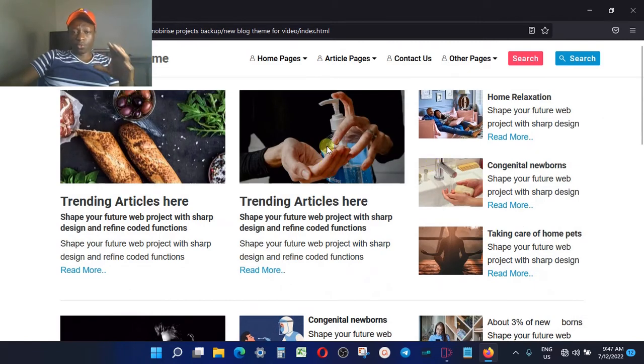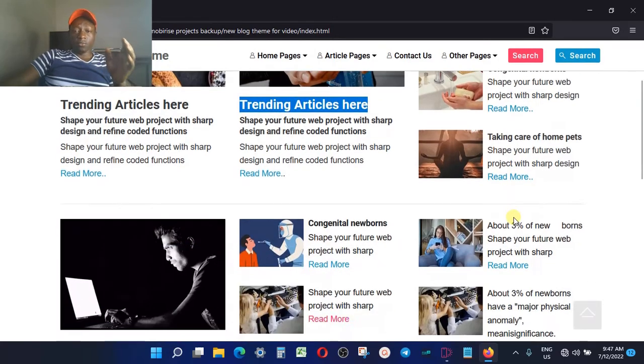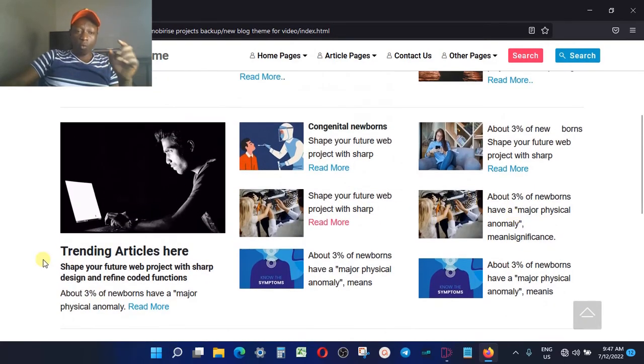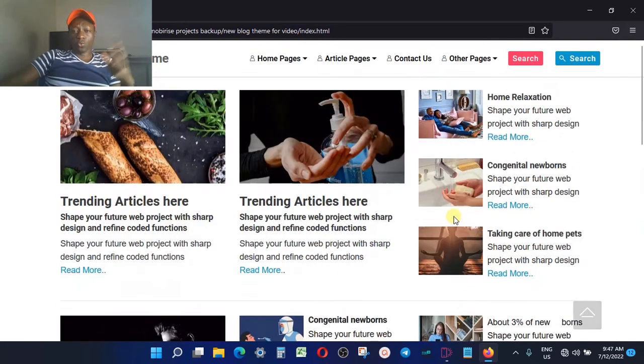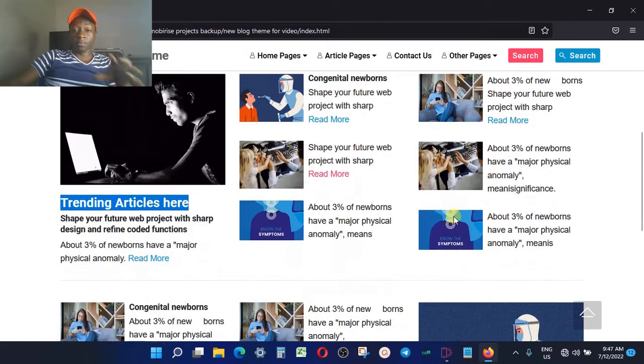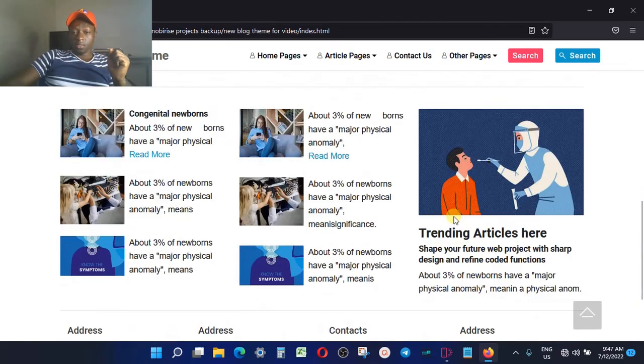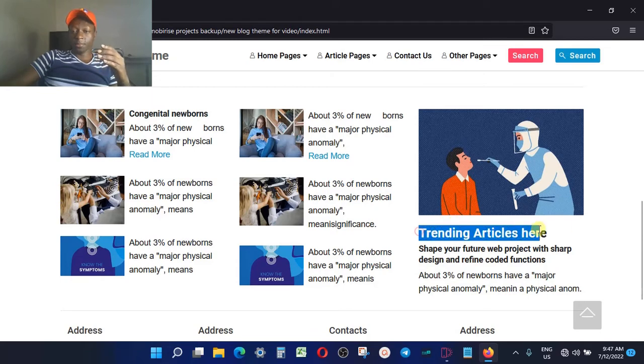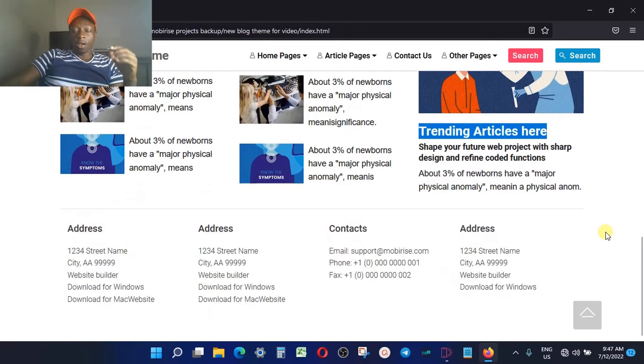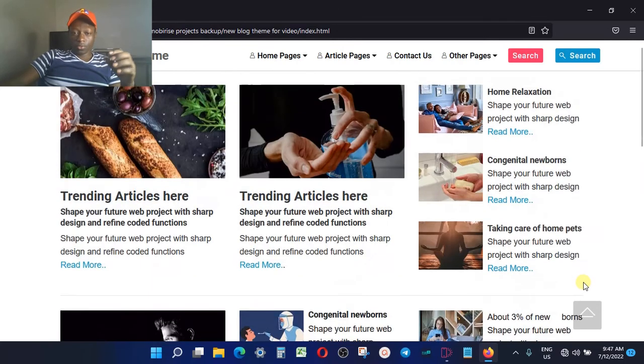So this homepage 1 is so extensive that in the first row we have 2 trending articles and 1 sidebar, and for the second row we have another design where we have 1 trending article and 2 sidebars. So you have to choose which one you want to use, or you can even use both of them just like the way they are here. Then you also have the same thing, but this time they have changed: one is on the right side and the other one is on the left side. And then we have an exciting footer where we have the address, the contact us, and of course the about us. So these are the important features on homepage 1.